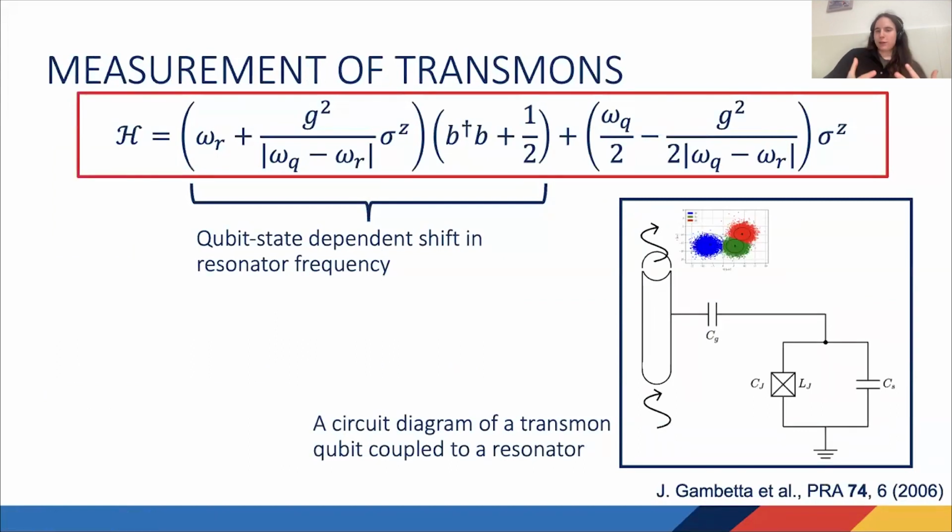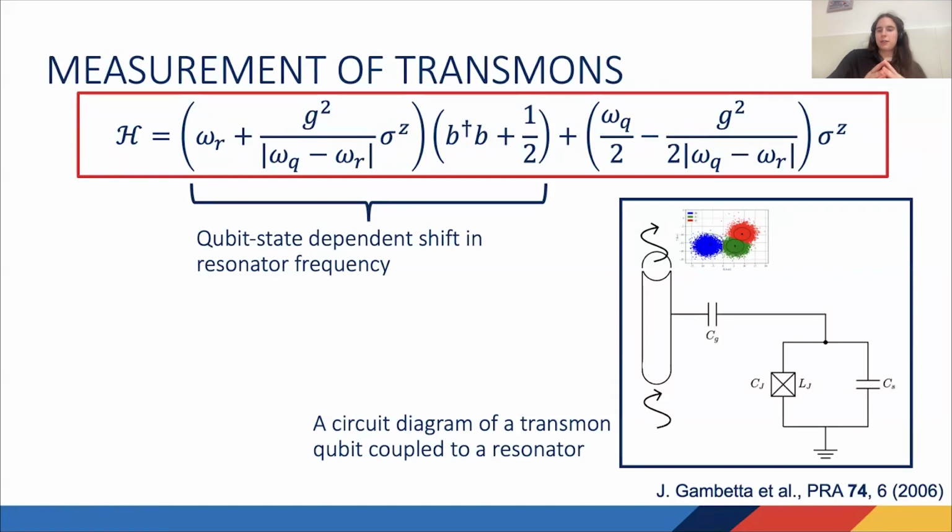One more important thing is, okay, great, I've done a gate. I've done some operation on my qubit, but how do I know what the result of that computation even is? Because of course I want to get something out of the algorithm at the end. So we use, again, another capacitor, and this time we couple the qubit, instead of to a voltage, to some sort of resonator, which is just another circuit component.